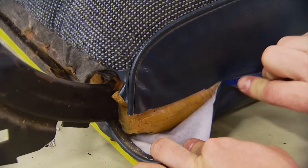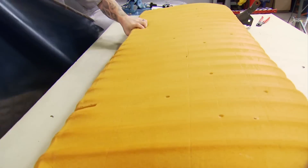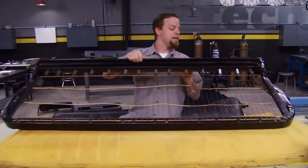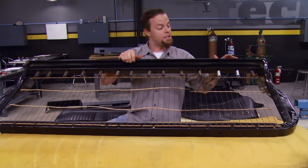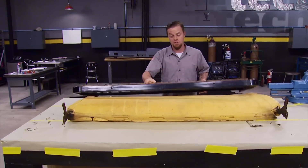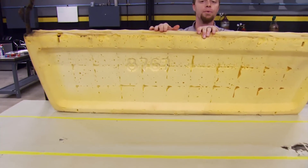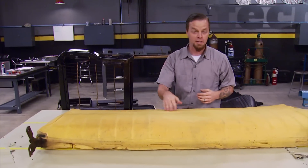Since we're not going to be reusing this cover, we'll go ahead and just cut it off. Once you've got your foam removed, this is a great time to inspect your seat frame for any damage. Someone's already replaced a couple of springs here. Normally I would clean everything up and get a fresh coat of paint on it, but since there's no rust anywhere it's not needed. Our seat back is injection-molded from the factory and no one's making replacement foam for the 81-through-87 pickup, so looks like we're pretty much stuck with it — but let's go ahead and get this thing covered.